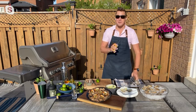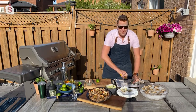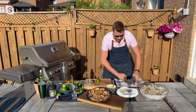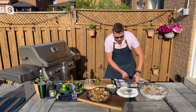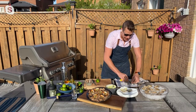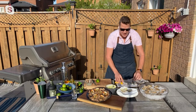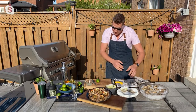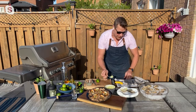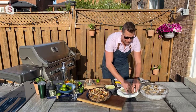Alright, so I'm going to shuck one — these are raspberry point oysters from PEI. That's the tough part. You know, it's not that tough. You get an oyster knife, keep your hands safe, get underneath, unhinge the top. If you can't see very well here, I encourage you to check out socialshell.com — there's videos and all kinds of resources on how to do this, and recipes. You'll find this recipe there as well. It's all put together by the PEI oyster fishermen, and there's no better time to support our homegrown farmers.